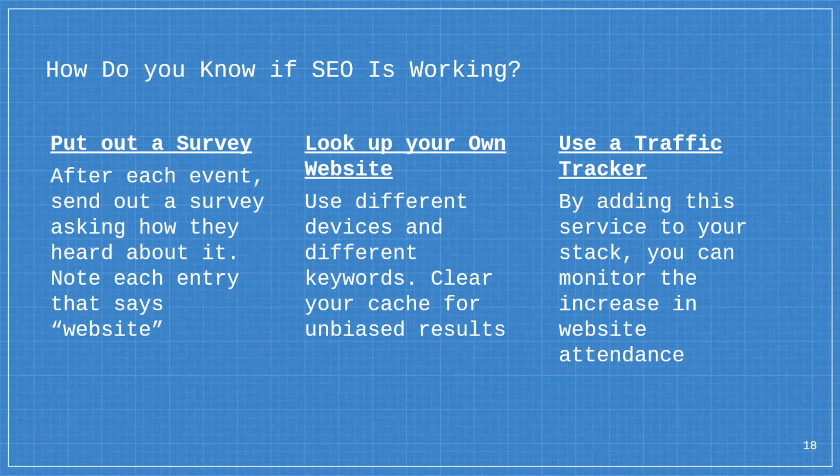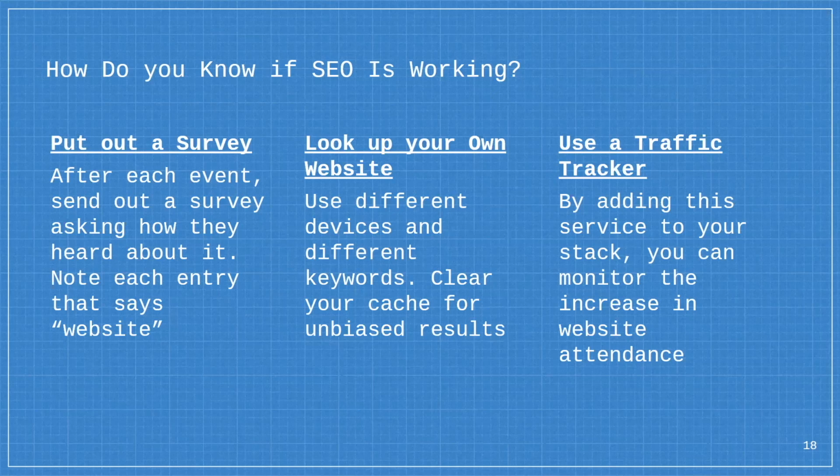You can do what I just did and look up your own website. Now, I just typed Oak Hill Collaborative. I didn't type Oak Hill Videos because I didn't clear my cache before I did that search, so it would have known what I was looking for anyways. But what you can also do is open up a private or incognito window. That way it's not using any of your personal data to influence the search, just like someone who's never heard of your business won't have any search history to bias their search when they're trying to find your business. It'll give you an organic way of seeing what your clients see.